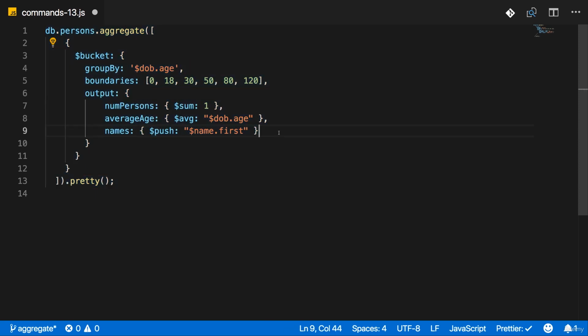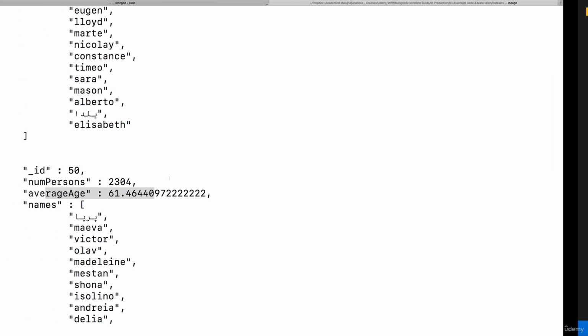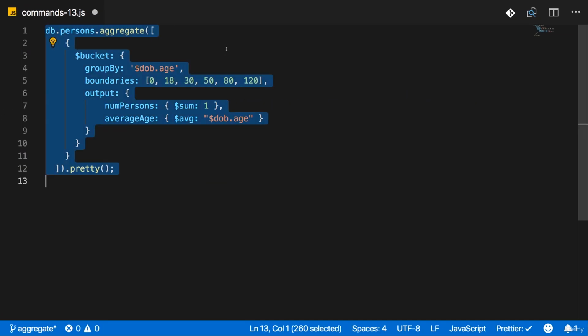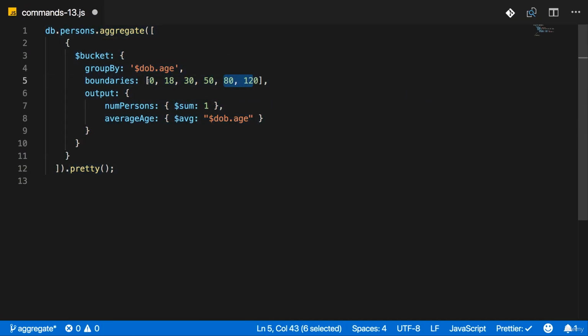Now, let me get rid of the names here because it's really hard to read that otherwise. So I'll just use the summary statistics now. And this is now easier to read. So now we see we got 3 buckets here, 3 categories essentially. And the reason for us having only 3 buckets is probably that we seem to have no persons younger than 18 or older than 80. So these buckets and this starting point seem to be redundant.